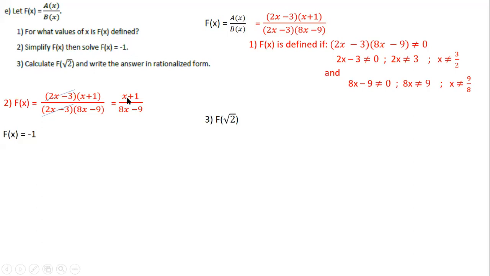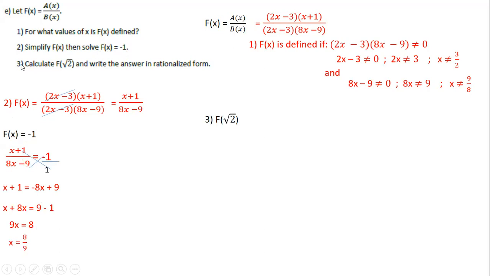What you are still making as a mistake here, you are replacing x by minus 1. Here we should solve, guys. When I say solve, I take the simplified f of x equal to minus 1, and I do, as we said yesterday, the cross multiplication, and we get the value of x. This is how we solve f of x equal minus 1.